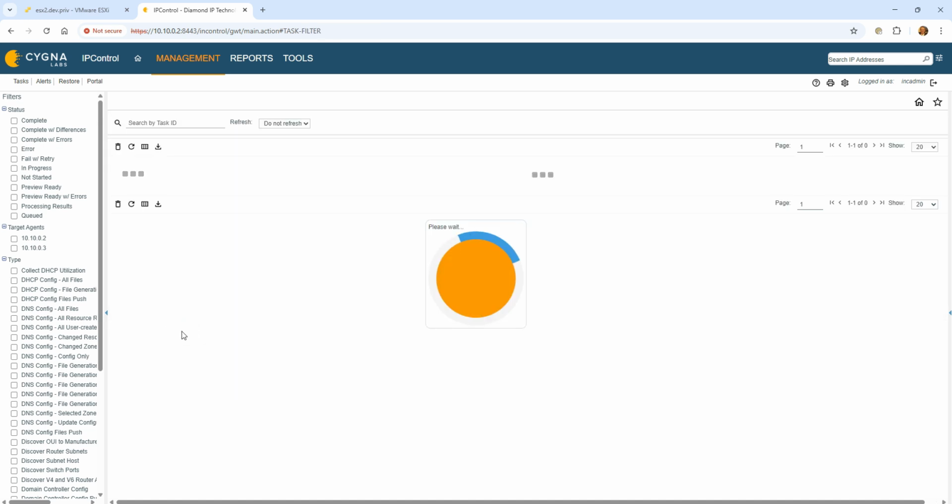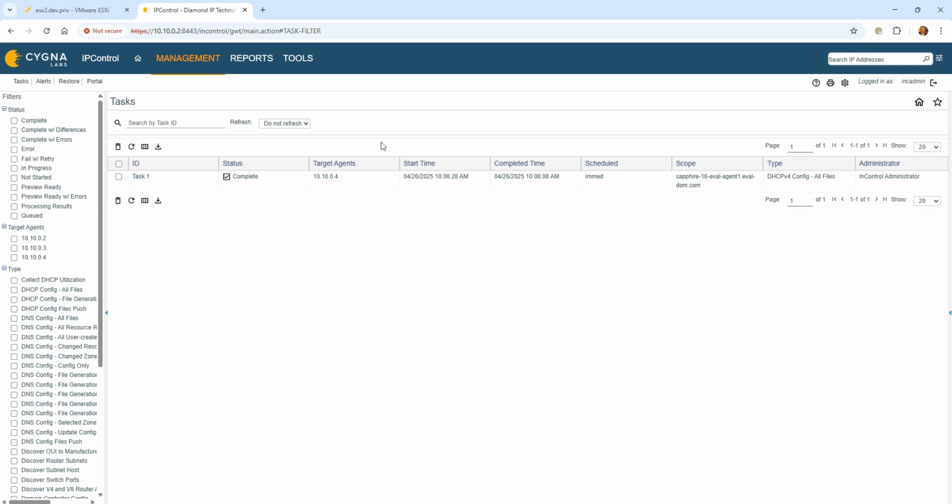That's our DHCP server. And if we were to go out and look at that server, then we would see the services running. We can look at the logs and do a few other things.